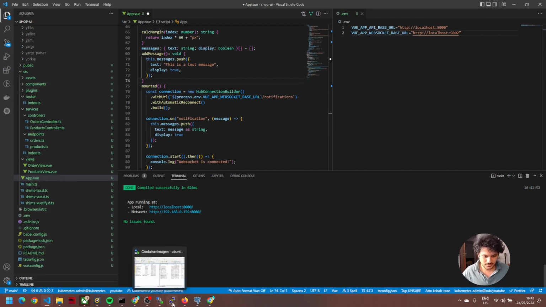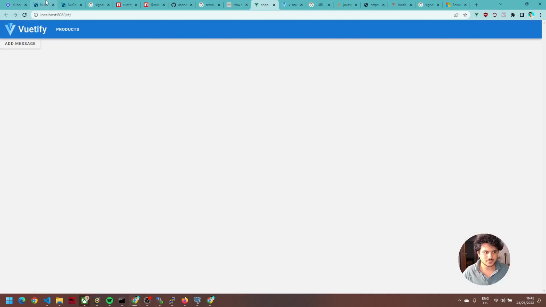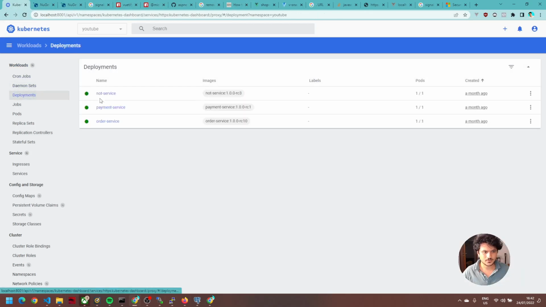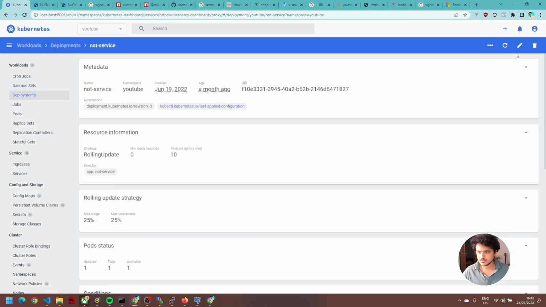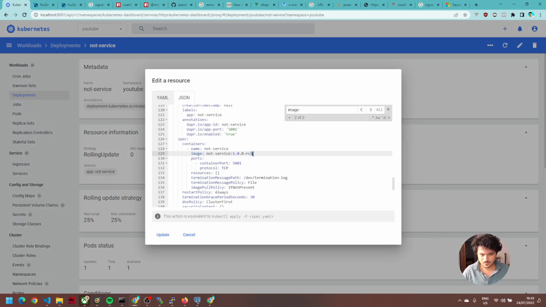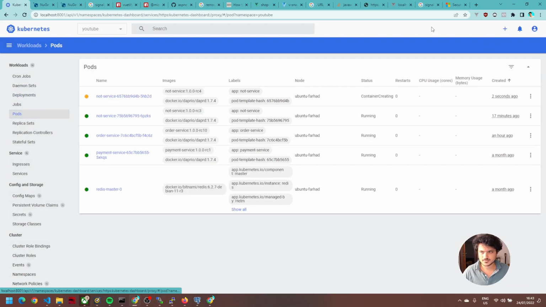So now let's see. I have not deployed it yet. I've prepared it for the deployment, so now let's change the version. Here, config, sign in, deployments, not service, RC4, and let's see.